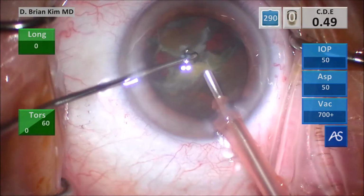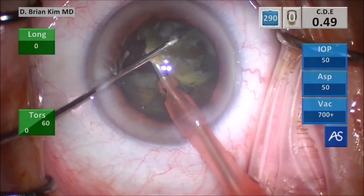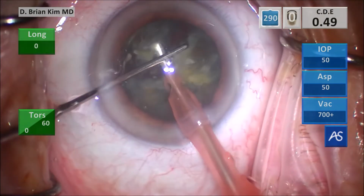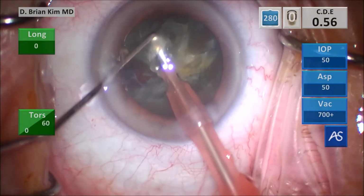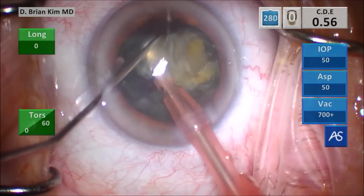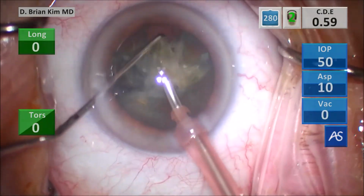So we're going after the second quadrant, placing the chopper around the lens, placing the phaco tip deeper, carefully, slowly, dividing it, separating it, grabbing it with a little bit of vacuum, pulling it up, crushing it again, dividing it, crushing it again. I keep crushing the pieces until they're small enough, and then I emulsify the lens pieces.